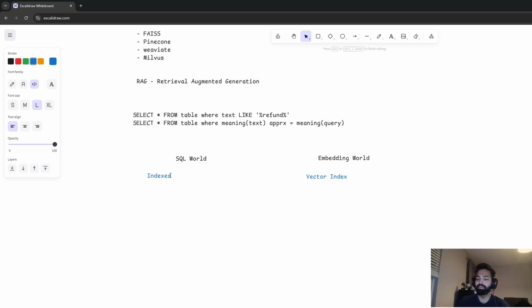Then in the SQL world, we have rows. In the embedding world, we have chunks. We'll understand more about chunks. In the SQL world, we have where clause. In the embedding world, we have similarity search.